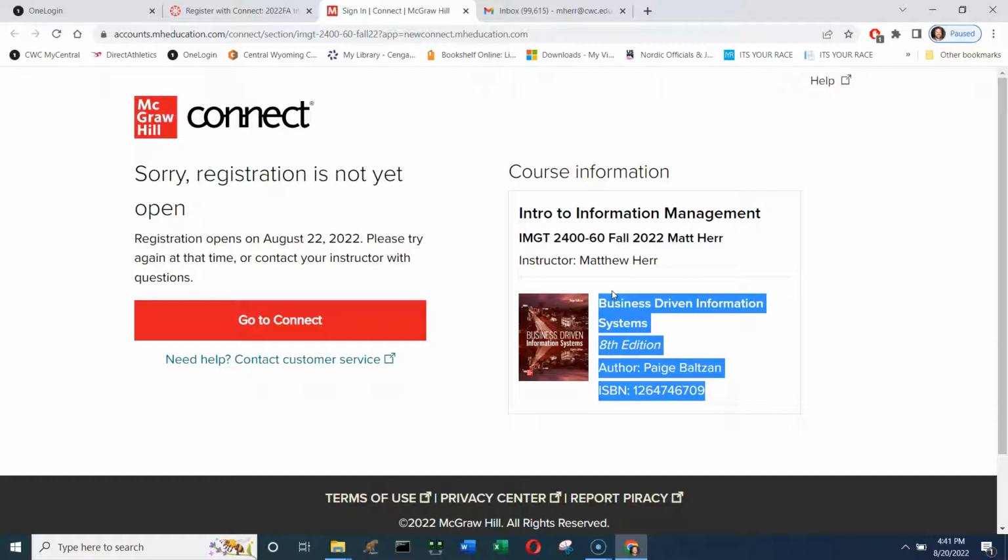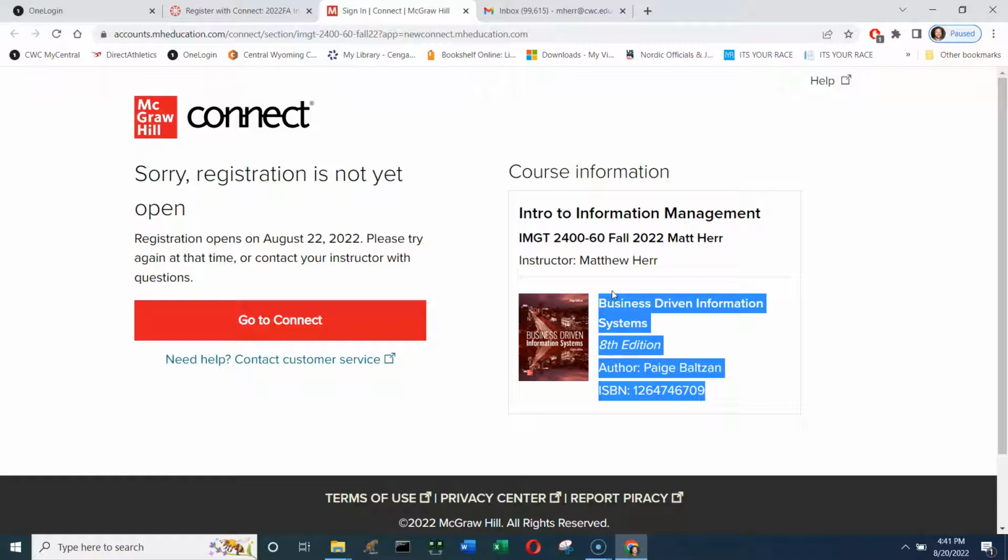And the reason is that's how a lot of the grading will occur on the reading assignments. So if you like to have a paper copy of the textbook, that's fine. But that will not be what is used to measure your progress with the reading assignments. You'll have to do that online. I think you'll enjoy it eventually once you get used to it.